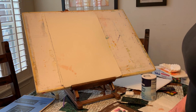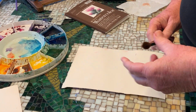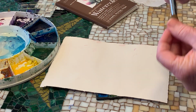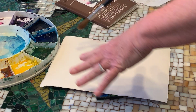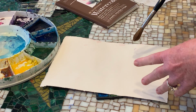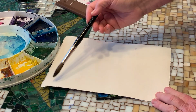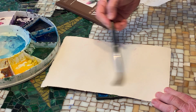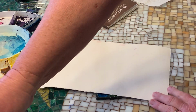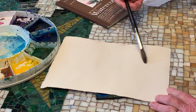Okay, let's go back to our paper. We're going to start out by doing a wash. Remember I said that was put the color on the paper and then let it work itself. We can start by wetting it. And when I'm wetting this paper, the brush is wet. I'm barely touching this.